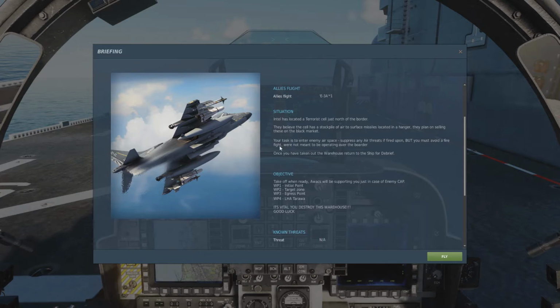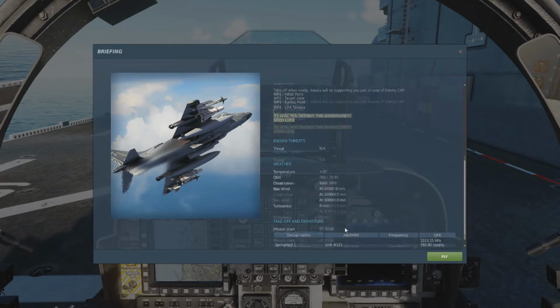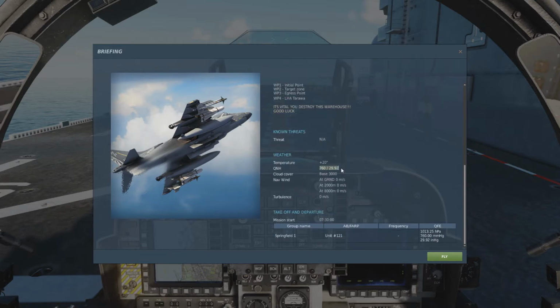Oh no, how terrible. Your task is to enter enemy airspace, suppress any air threats if fired upon, but you must avoid a firefight. We are not meant to be operating over the border. Once we've taken out the warehouse, return to ship for a debrief. Waypoint 1's IP, waypoint 2 is target zone, waypoint 3 is the egress, waypoint 4 is the tower, which is where we are recovering to. It's vital you destroy this warehouse. Good luck. Okay, QNH is 2992, cloud cover base 3000, no wind, no turbulence.